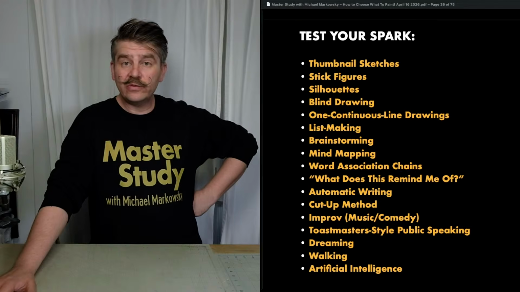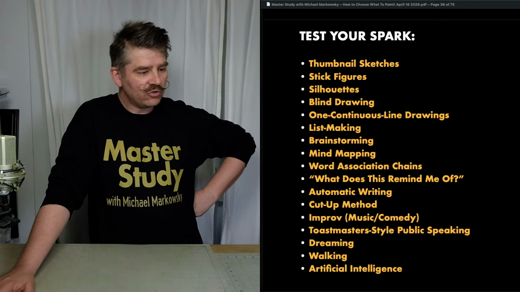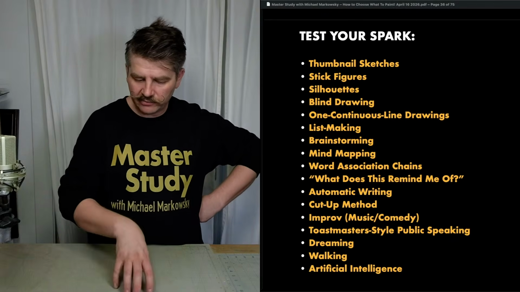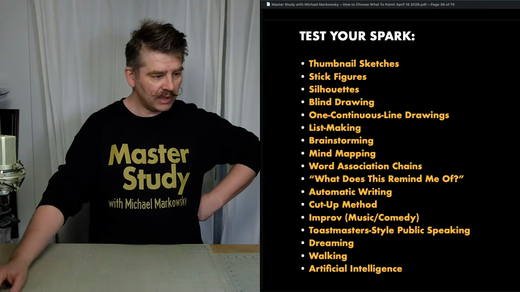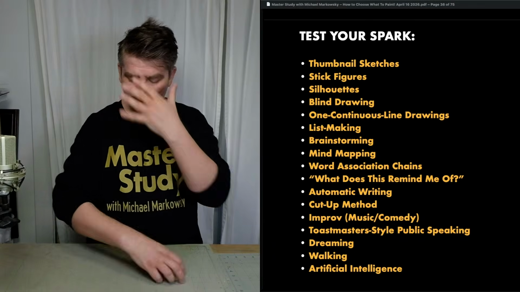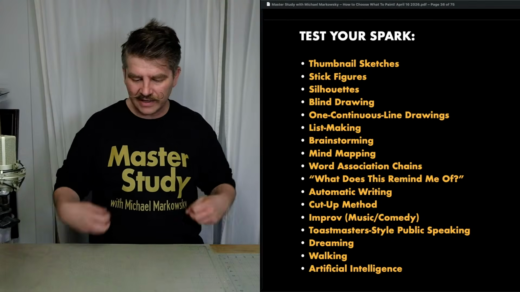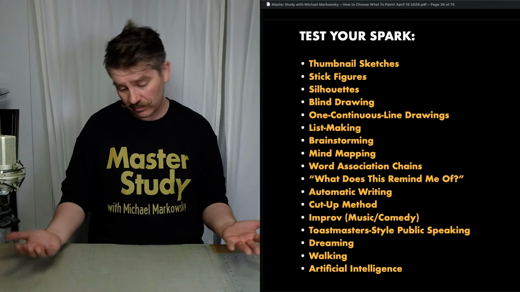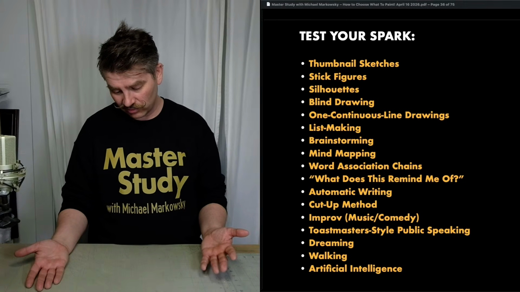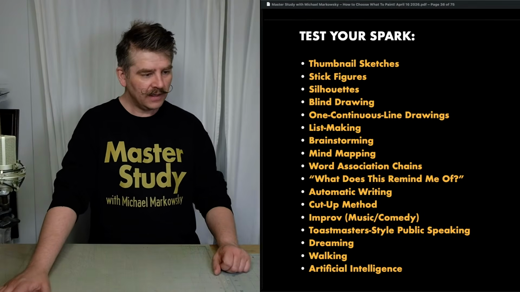Next thing, similar, is stick figures, just simple little chicken scratch drawings. Working on silhouettes, just drawing the silhouette of shapes so that you can see what they might look like on the page. Blind drawing is the way it sounds. You just take your idea and just start sketching it. Yeah, it's going to probably look like a big jumble of lines, but by doing that, it's just getting the project started. And you look at it, you might be like, well, I was planning on doing a realistic drawing of this dog, and now it looks really strange. But I kind of like this weird doodly image.